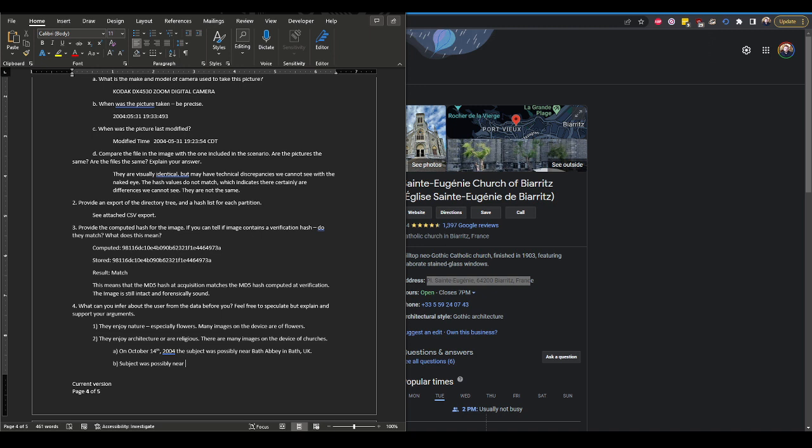This is the difference between evidence and an investigative lead. If it's possibly or maybe or it's inconclusive, then it's an investigative lead. If we can prove it, then it's evidence. But that's a very high bar. And so we need to be careful with the language we're using, and also careful while we're thinking of this about what is or is not immutable truth. We have to be able to prove it for it to be truth. We are only suspecting it in the meantime. So the subject was possibly near.